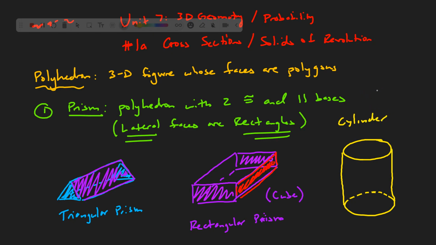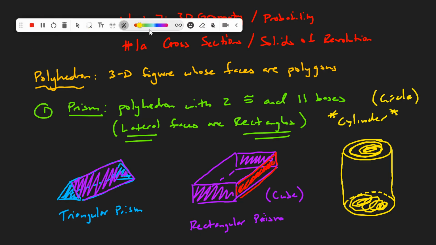When you think of cylinder, think of circle. This is one of our 3D shapes that involves circles, and the bases are the circles. If you think of a can of soup, the label is the wrap around it, and if you were to unwrap that and fold it flat, it would be a rectangle. We're not going to talk about surface area, but if we did, we would mention that. Cylinders and circular shapes are very important to the state tests, so let's try to remember those. So there's our prism talk.